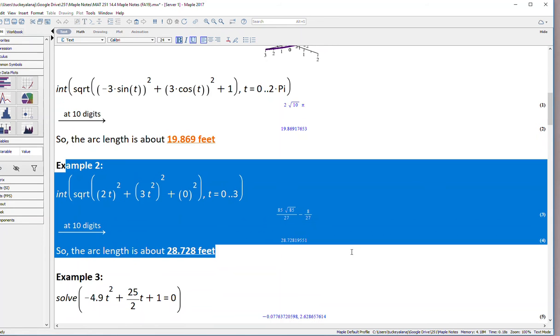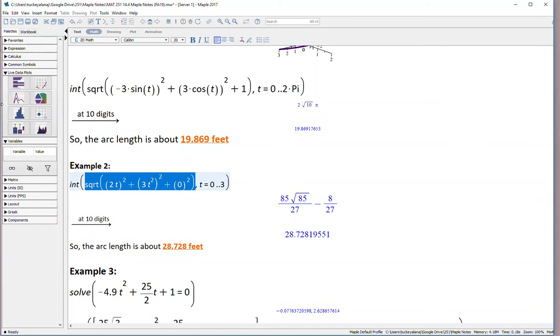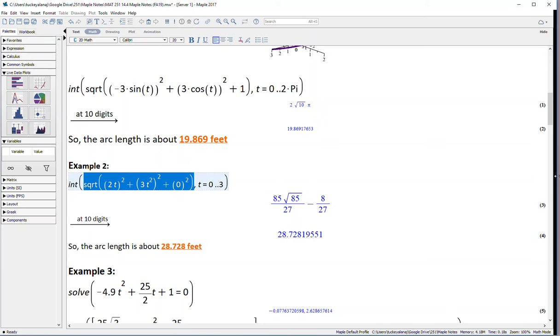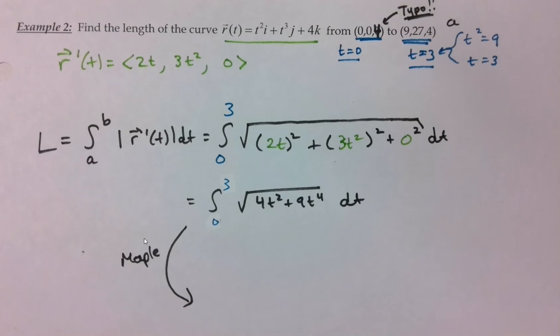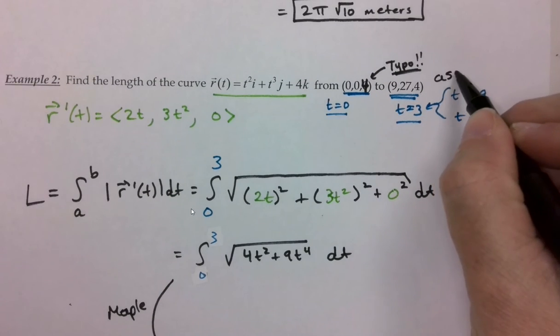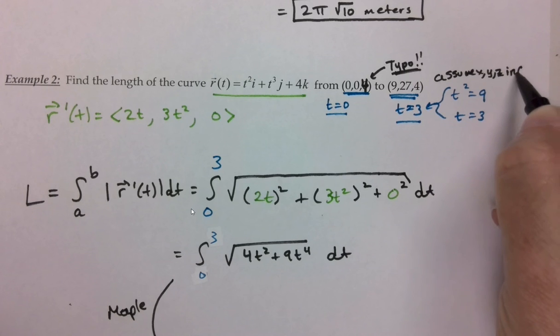And then if you look here at that one, here, let me make this larger so you can see it. So right here you can see when I run the integral of the square root, that's the answer I got. And then I didn't like that, so I wanted it to tell me a decimal approximation. So I did it at 10 digits, and it gives me 17.28. And I guess I'll just leave it in feet on this one. So I'll make this feet. Assume x and y are in feet. So let me just kind of throw that in here. Assume x, y, z are in feet. It wasn't in there. I'll put it in for future.